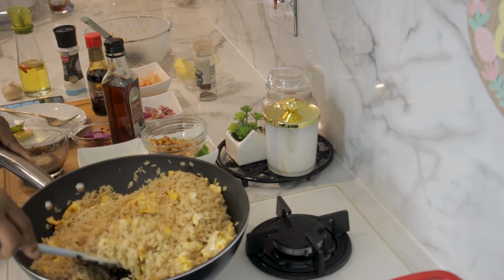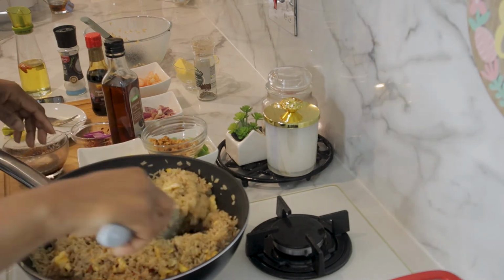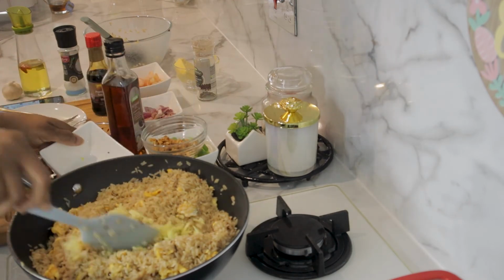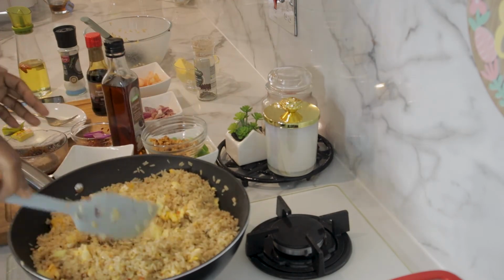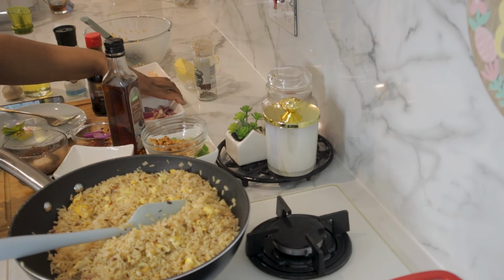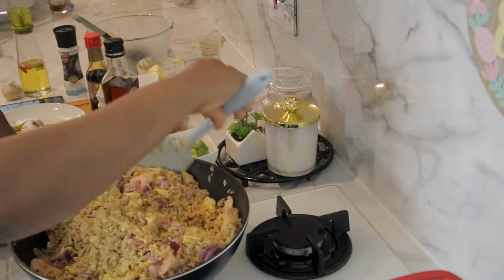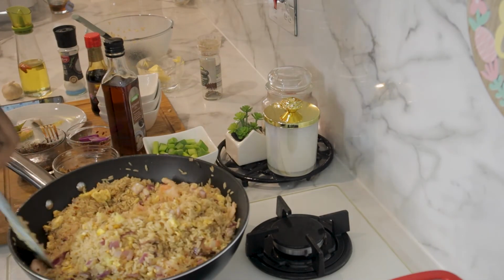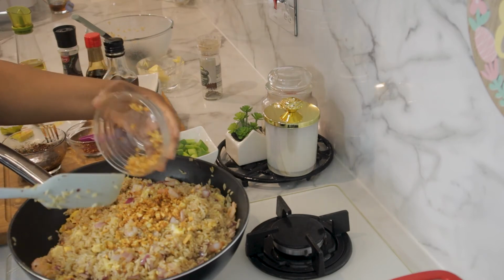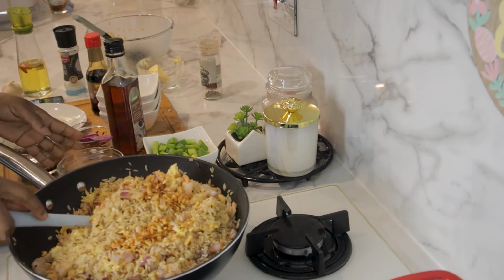So this is it. I'm going to throw in my ginger. Guys, try ginger in your fried rice and you will like it as well. Throw in our onions. Let's throw in our nice garlic flakes. Spring onions.